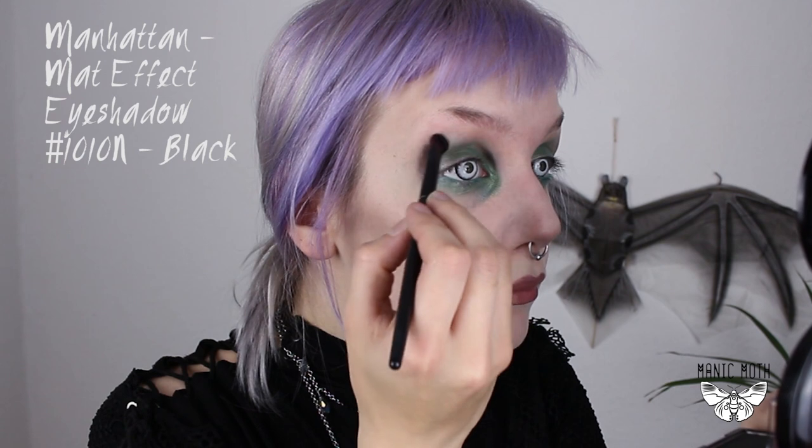Next, I'm going to use the black eyeshadow in the inner and outer corners of my eyes, as well as under my eyes, right where my eye bags are.